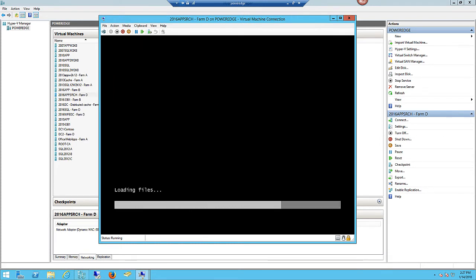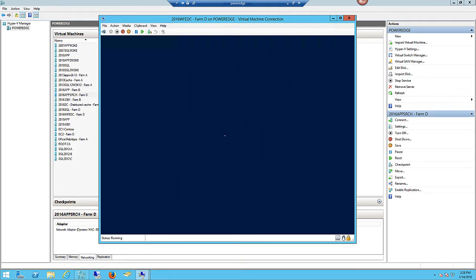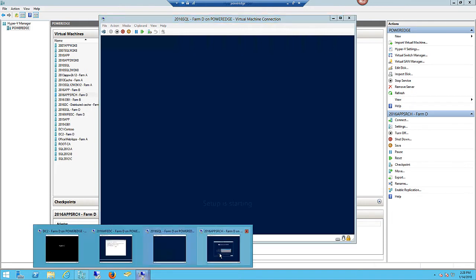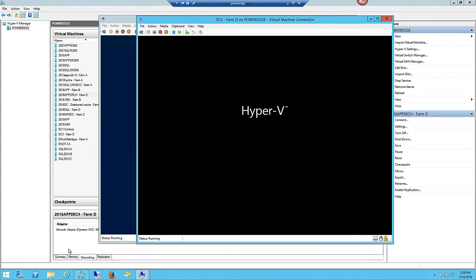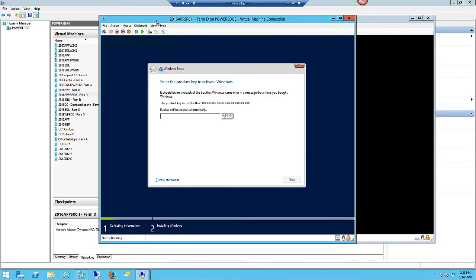Okay, I'm going to pause the video one more time. What will happen is after the files load, you'll come to this screen, so adjust it accordingly, and then click install. These servers over here have more memory in them. So this is where the product key gets entered in. I'm just going to pause the video while I enter this key and click next.